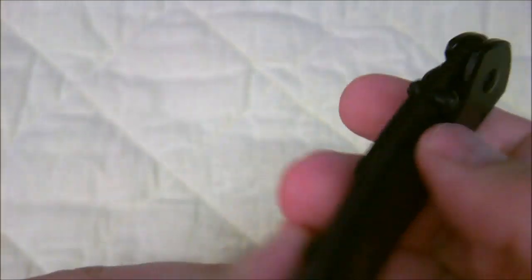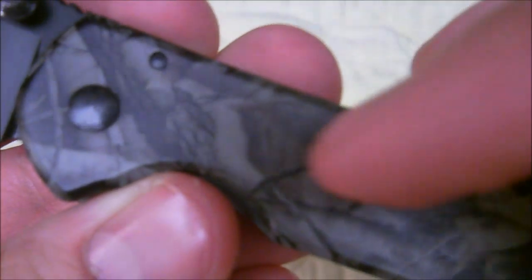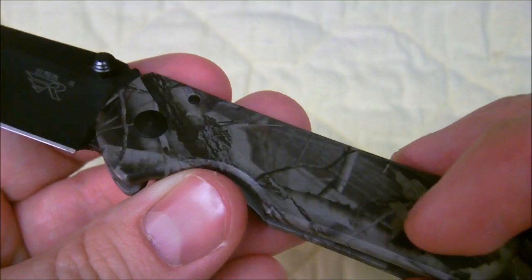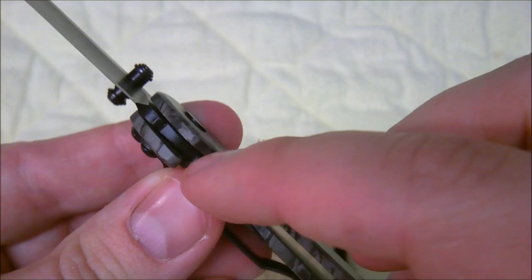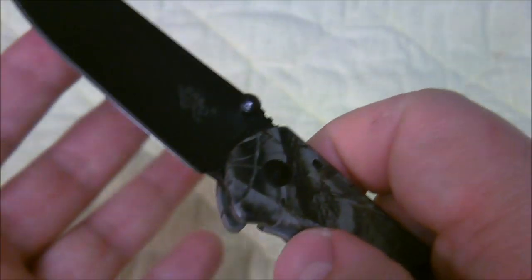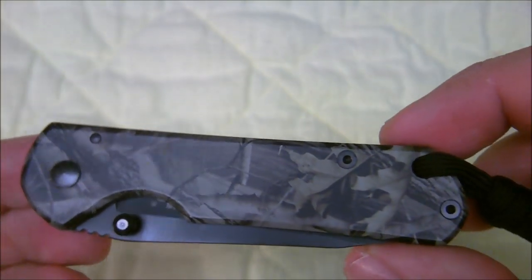The one thing that I have noticed is when I first got my first one here, if I opened it rather slowly, then it would be really hard to disengage the frame lock, and I think that's due to the coating on it. I think the coating is kind of this plasticky printed on type stuff, and I think that must have got on top of the frame lock, and it was sticking a little bit. Now that's gone away, but yeah, so I think that's what that was.